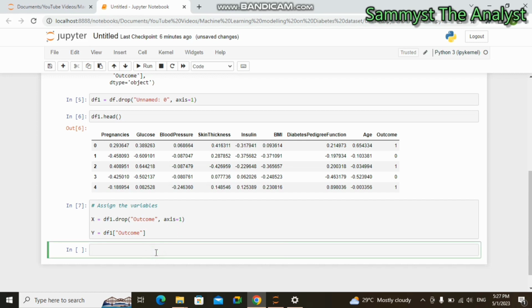So now the next thing we want to do is to import the classification algorithm to use.